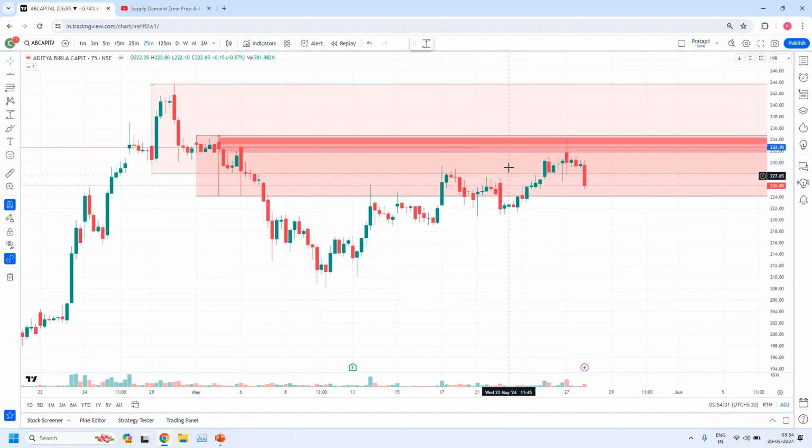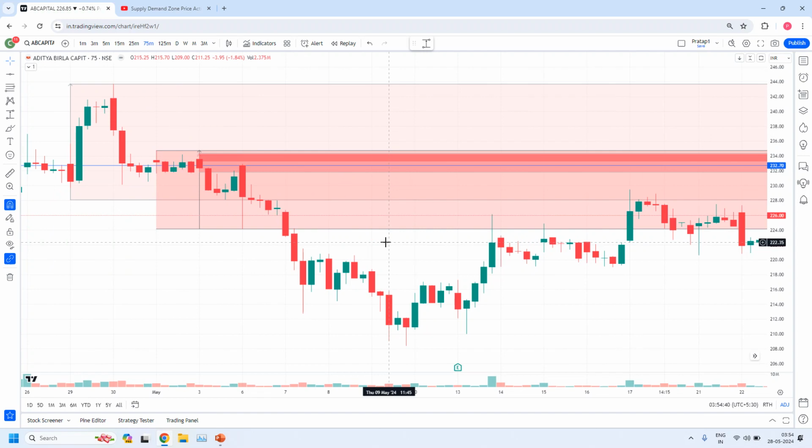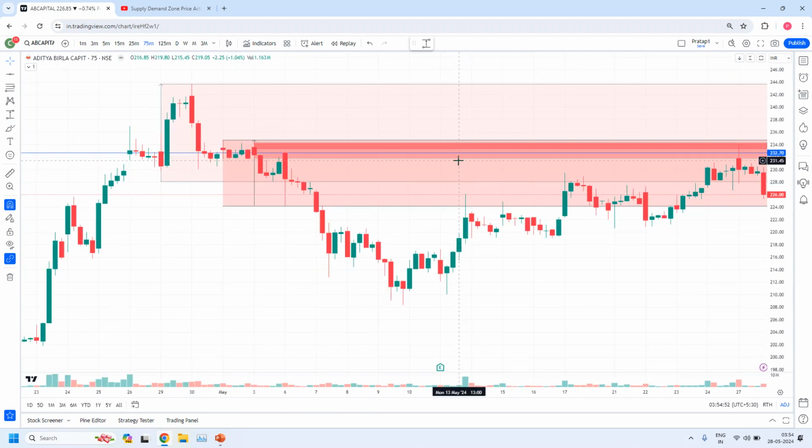If you are an intraday trader, you have to wait until prices reach up to 5 minutes. You don't have an option because you are an intraday trader. But if you are a WIT trader or a DIT trader, just before entering into this, mostly you will take a trade at the 75 minutes time frame or 15 minutes time frame. Anyway, 15 minutes is not here. Mostly you will be planning this as a WIT trade only, weekly income trade, at the 75 minutes zone you will take the entry.